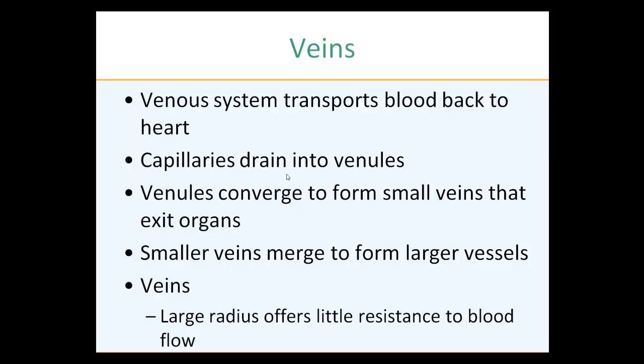The venules will merge to make larger veins, and those veins have a fairly large radius. Because they have a fairly large radius and not much musculature around them, they retain a lot of blood, and that's why we call them the reservoir or the capacitance. The blood can be stored in them. That's a nice place to store blood when you don't need it for now. But imagine you were in an accident and you lost, God forbid, a lot of blood. What happens here is that we go to the reserve. Where is the reserve? The veins.